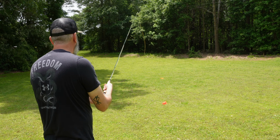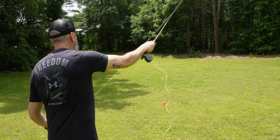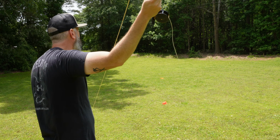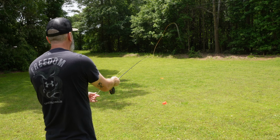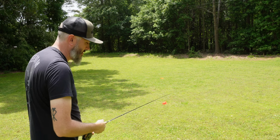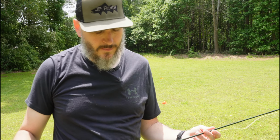This thing really shines with 3/8. This rod, to me, is better suited for 3/8. So, well, just shy of 60 foot. As I said before, oh, there you go. There's 60 foot. Well, I'll talk about it now since I've got the carbon.